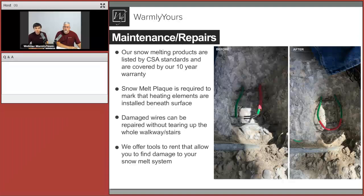The tools that we provide, anybody can pretty much rent from us. Those tools can pinpoint where that spot is, and heat up that section of the cable. A thermal gun or thermal camera can show us where that spot is on that whole surface. That section of concrete will eventually need to be opened up, dug up a little bit just to get access to that cable. The cable can be repaired and all can be completed again. Yep, so we just do a waterproof repair and then boom, you're done. So we do have tools for that.